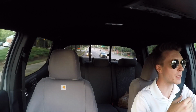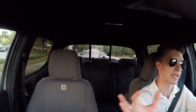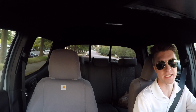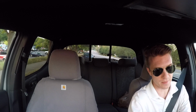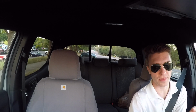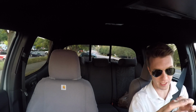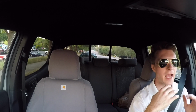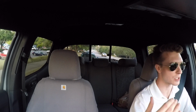That is something that I am curious about, if you could just pull out the unit that we have in these 2016 Tacomas and then stick in the brand new one, or if there would be a little bit of trimming and massaging to get it to fit in there properly. To the best of my knowledge, it is just the same exact footprint. However, the actual screen that's within the piano black piece, with new buttons and knobs, is just going to be a little bit larger. I believe it's going to be a 7-inch display, maybe an 8-inch for whatever reason. I don't remember at this very moment, but those are things that you can look into possibly purchasing.